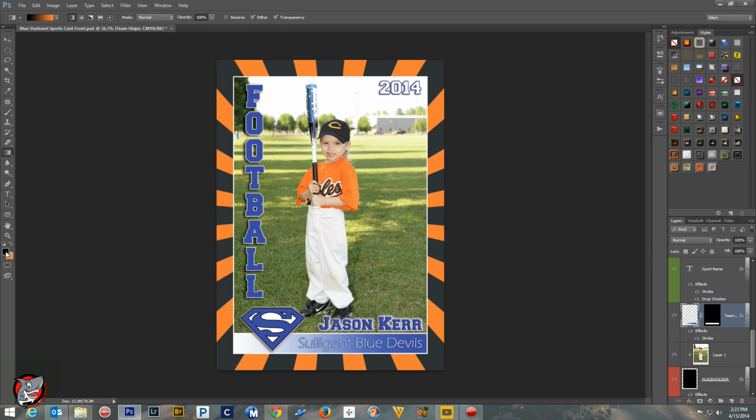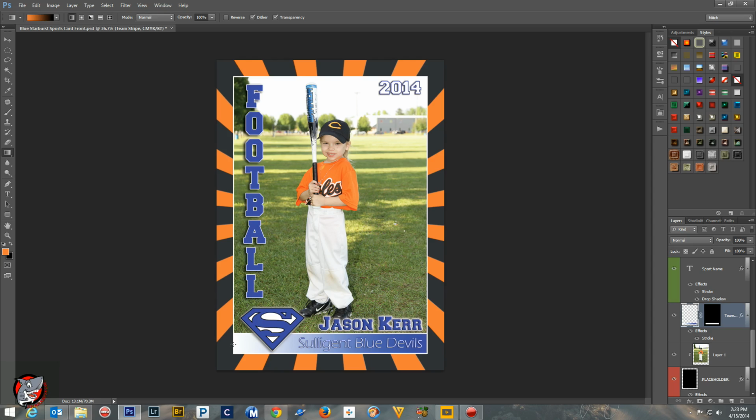Now anything that's on the top right here will be on the left side. Anything that's on the right will be on the right side, depending on which route you're going. So we want to reverse them, because we want the orange on this side, the black on this side. Now we'll go up here and make sure the linear gradient is chosen.